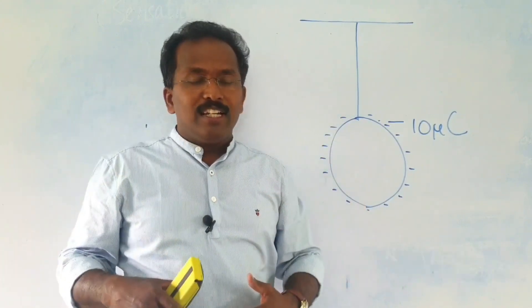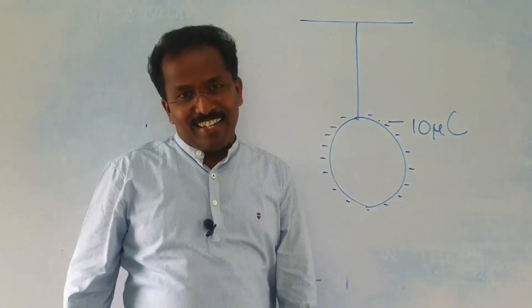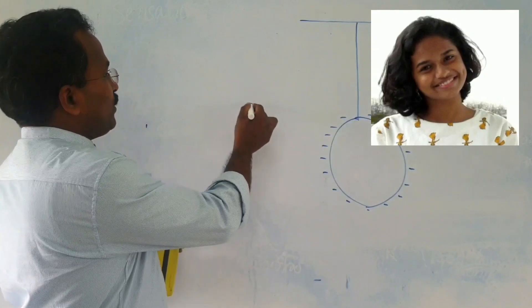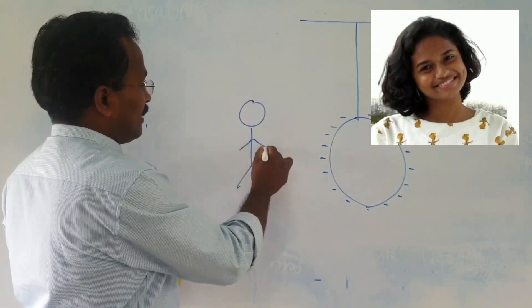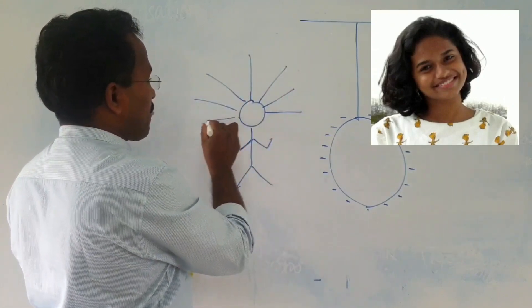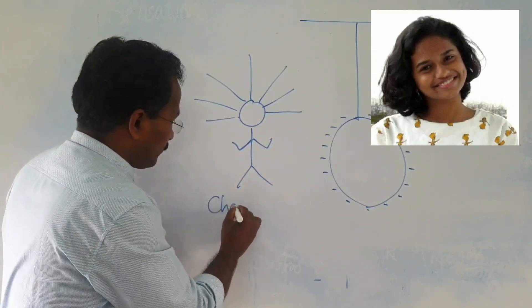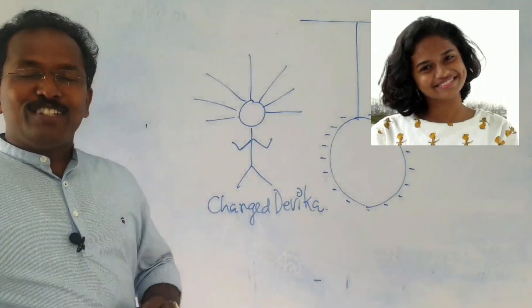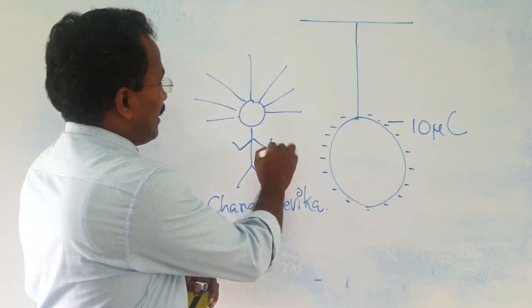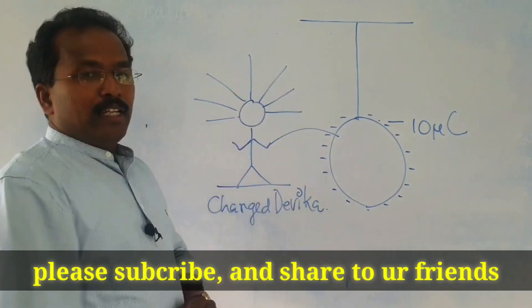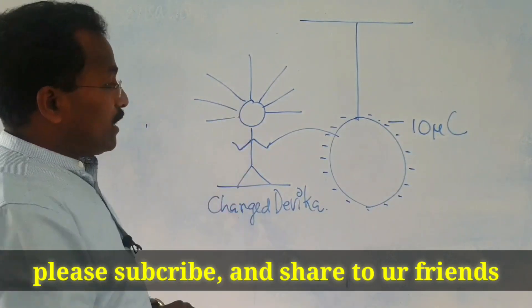So, who will, among the girls of our class, who will be doing this demo for us? So, I was thinking of Devika when I was cutting this video for you. So, if Devika is touching this, this is how Devika will stand like. I am drawing Devika. This is how her hair will stand up. This is charged Devika. And let her hand touch this. So, she must be standing on an insulated platform. Otherwise, she will be shocked.